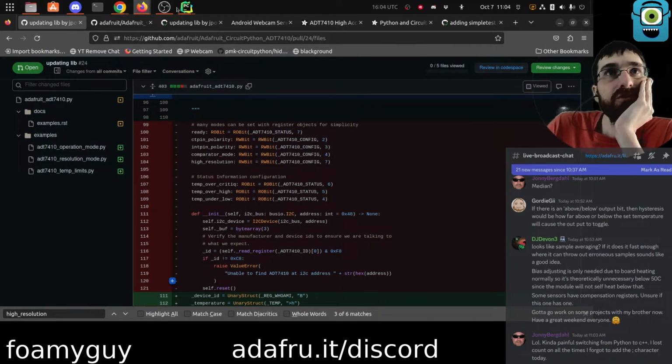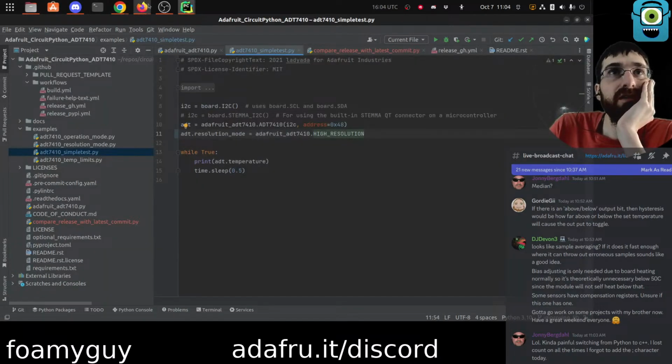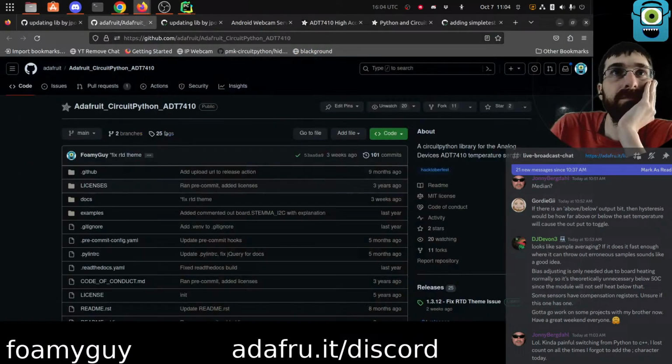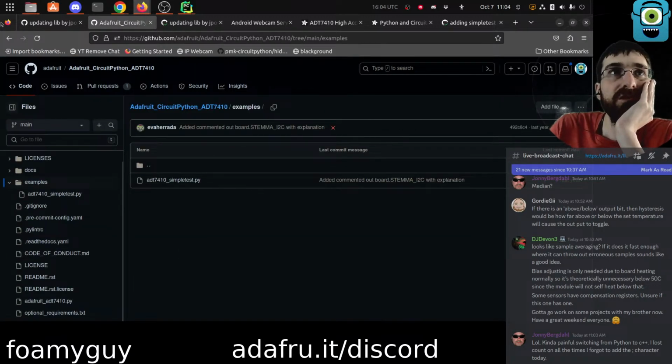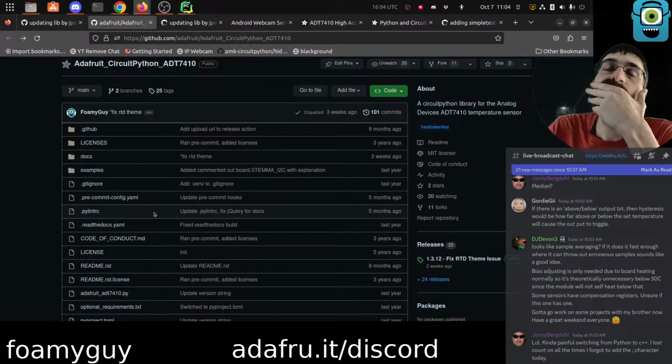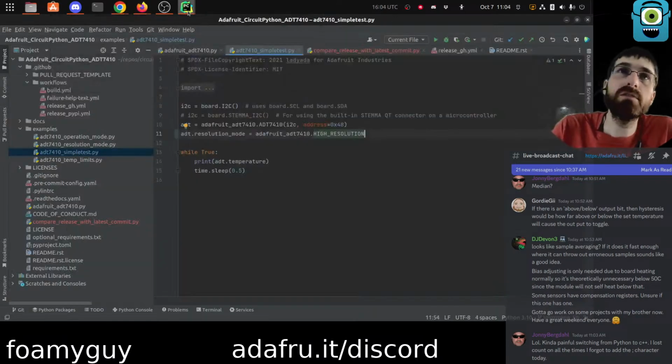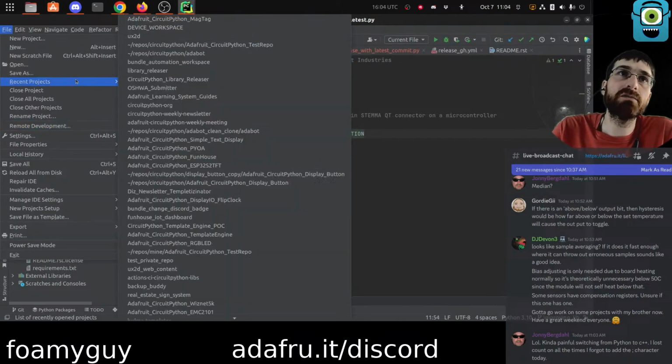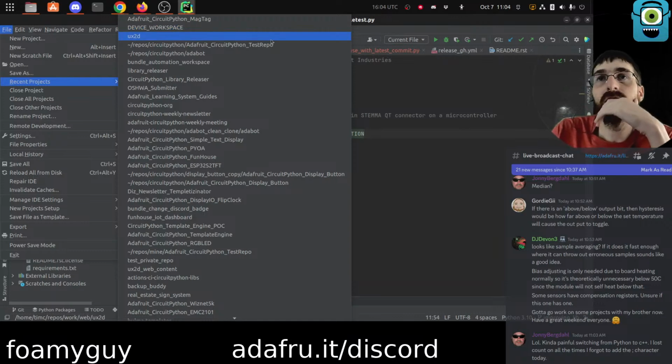How much else of the API changed? There's only a simple test is the only code. Boy, you know what we need to do though is we need to check Learn for any other code that uses high temperature or whatever.